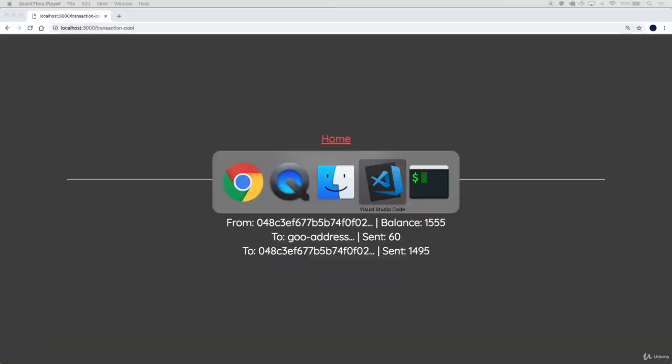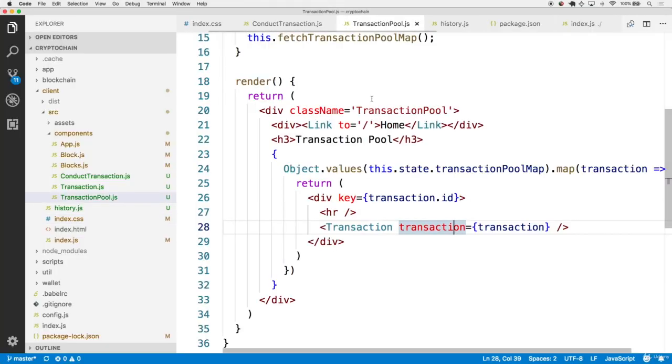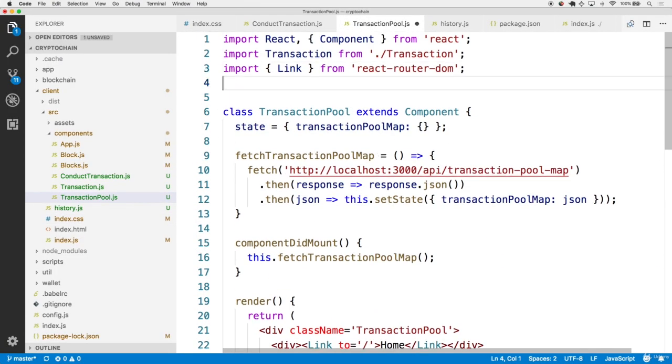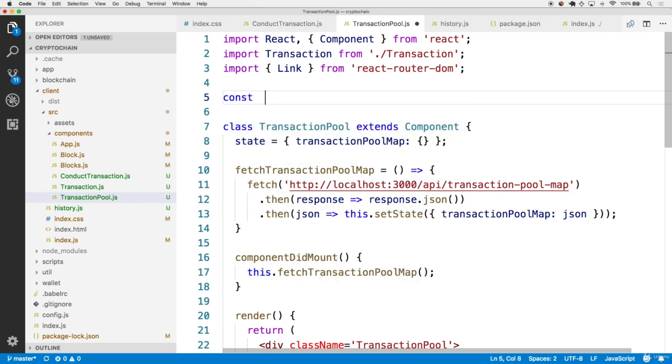First up, head back to the transaction pool.js code, and at the top of the file, let's declare a constant before the class called POLL_INTERVAL_MS in all caps, since this is going to be a global value. We're also going to have an MS extension on this, since this is going to be valued in milliseconds. Our interval is going to be 10 seconds for polling for the new transaction pool code. So that value is 10,000, since 10,000 milliseconds is equal to 10 seconds.